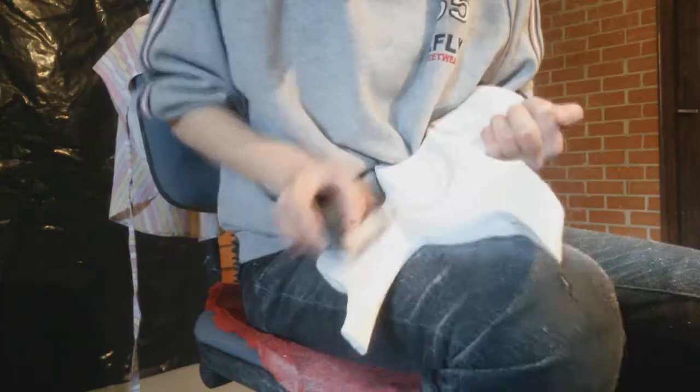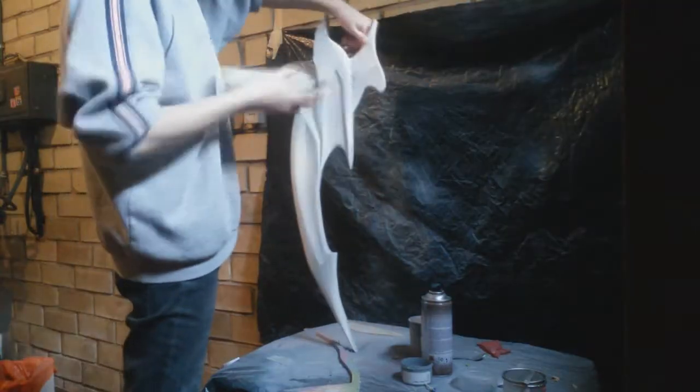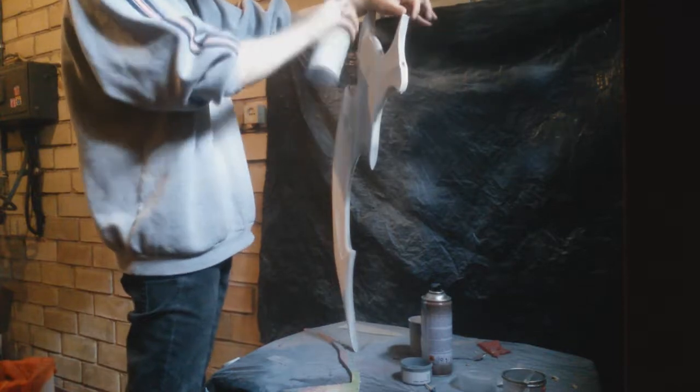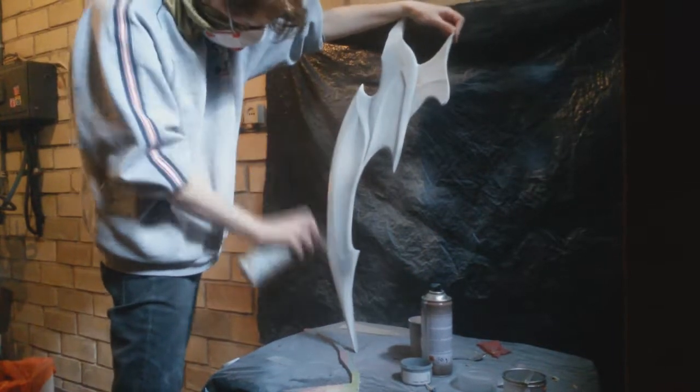Then I used a really rough sanding paper, like this one, and sanded down all the surface of the bow. After that, I sprayed everything with gray primer. When you use a gray primer on other color pieces, after sanding it down, you can really see where you made all your mistakes and you can fix them. It's much easier and simpler way to work.